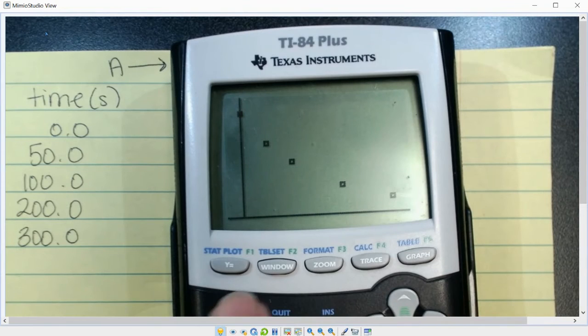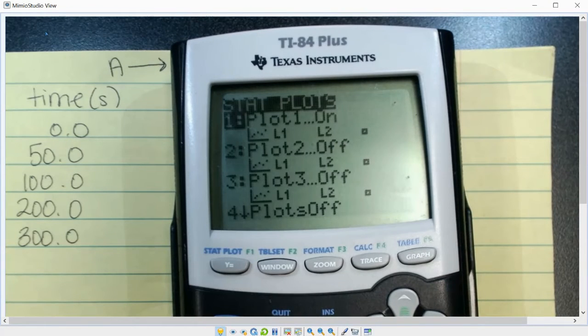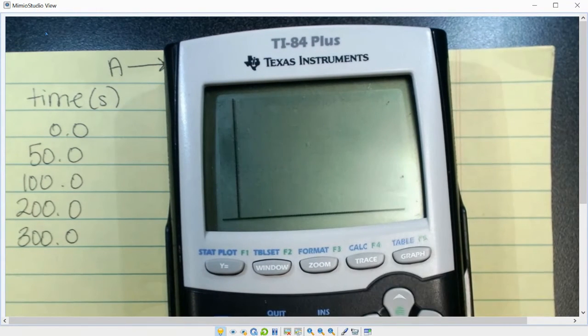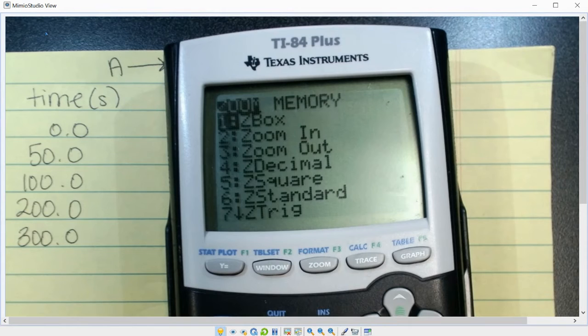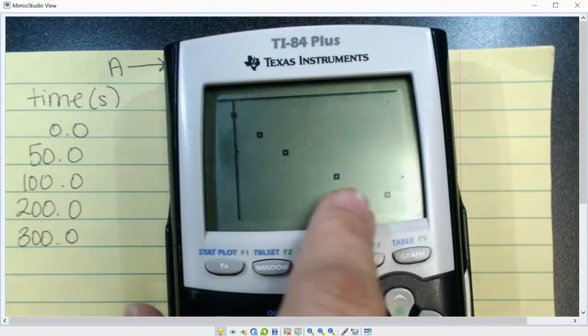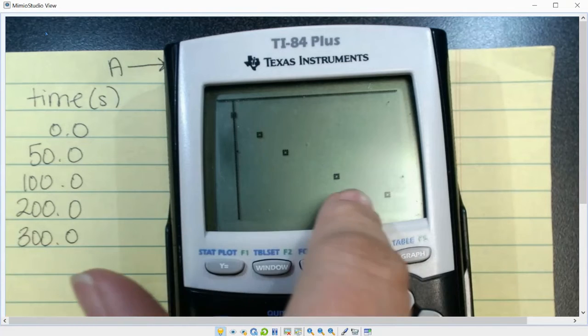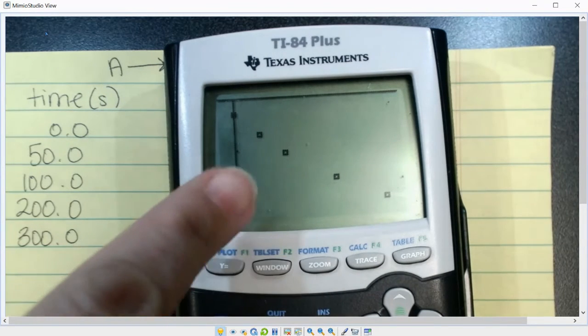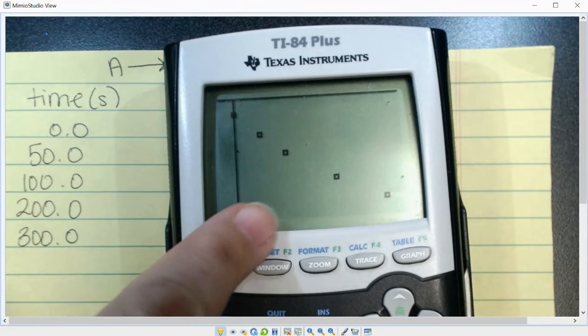So I'm going to go back to my stat plot, and I'm going to plot list 1 for time versus list 3, which was natural log of concentration. So I'm going to change that to L3. And then again, graph, zoom 9. And again, I see that I get kind of a curved relationship. It's not a linear relationship. And I'm looking for something that produces a straight line. All this tells me it is not first order.